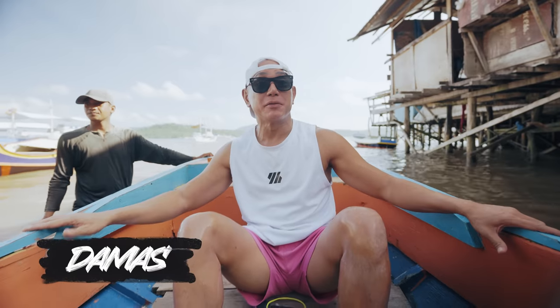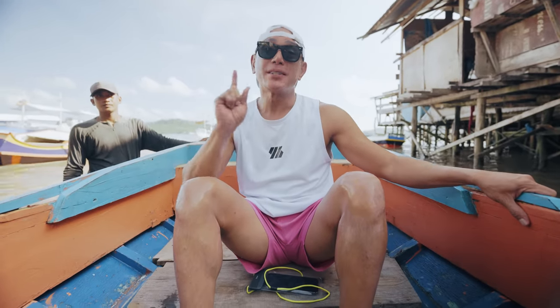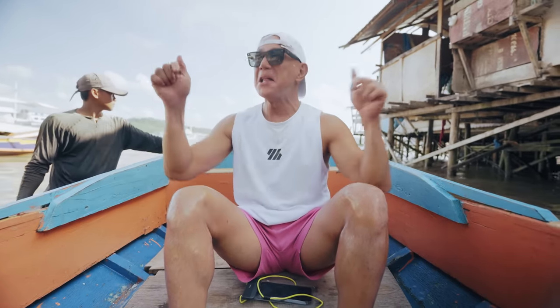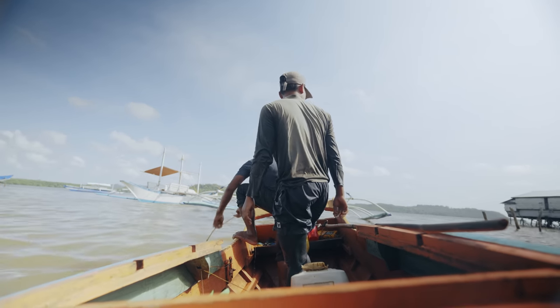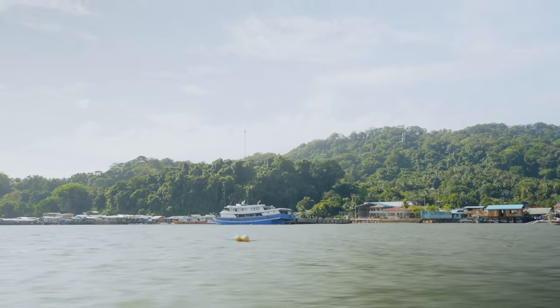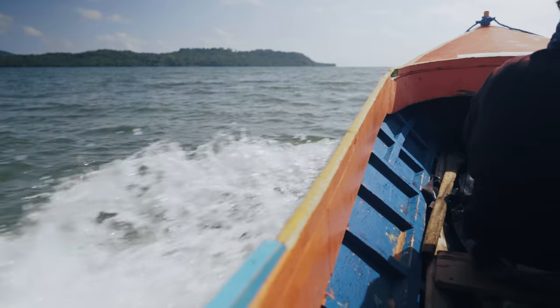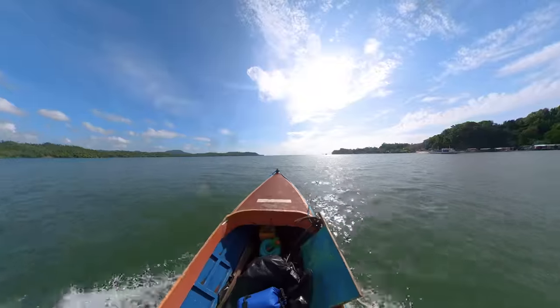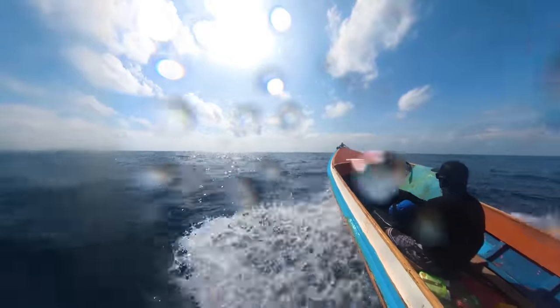So for a change, instead of the regular pump boat, we're using what they call damas. So from what we heard, this is what they've been using for quite some time now here in Balabac. What's nice about this boat, besides being motor powered, is that it travels twice as fast as the regular pump boat. So if you want to tour and visit more islands, this is the way to go. So, braving the challenging water conditions, off we go to our first island for the day.